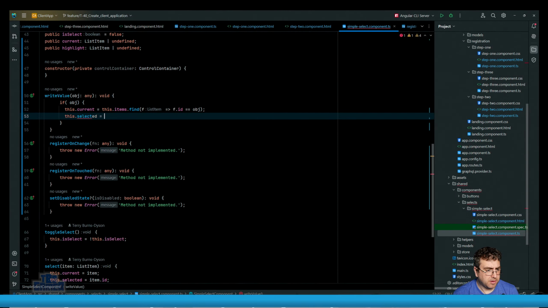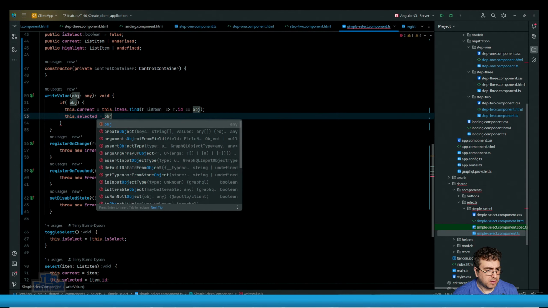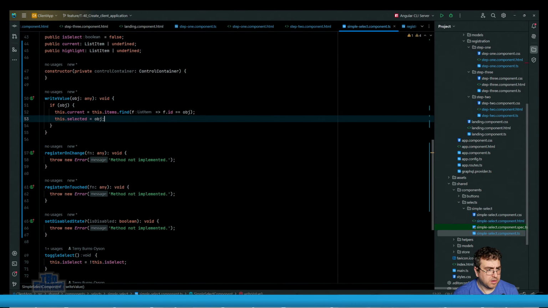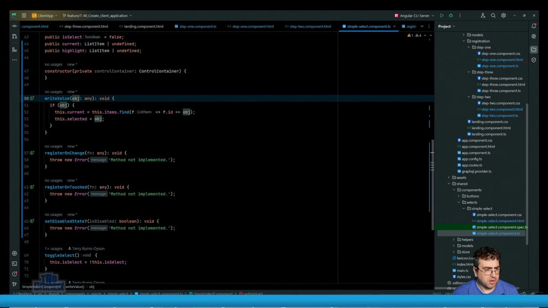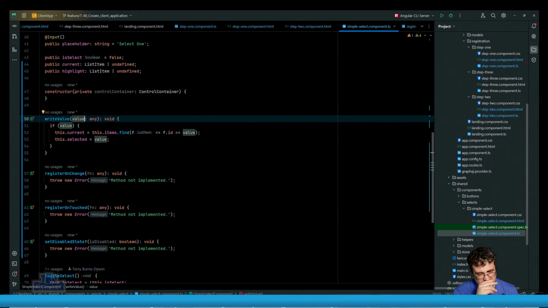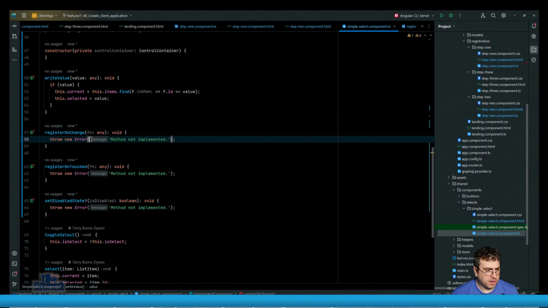Selected equals obj. See if that works. And then register on change. Oh, this article has been updated to Angular 17 and tested with Angular 16.